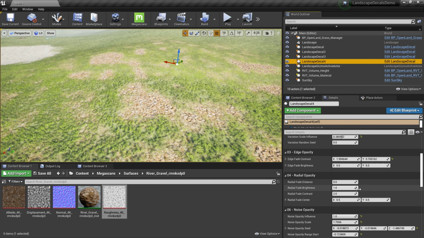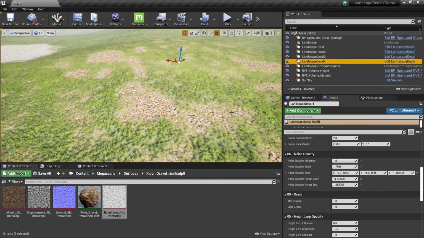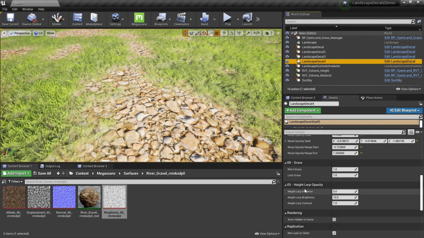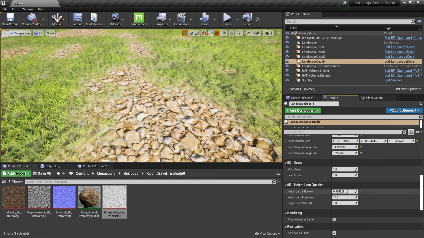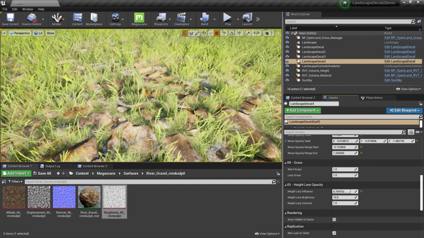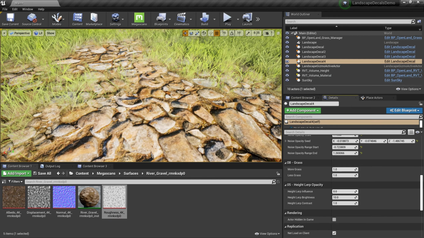Also, we have another option called height lerp opacity. In this case, I'm not gonna use it, but I'm gonna show how it looks. All right, here we have these pebbles, and I'm gonna increase this height lerp opacity a little bit. You can see now grass is coming on top of this rock. Here we can see the whole amount of my texture.